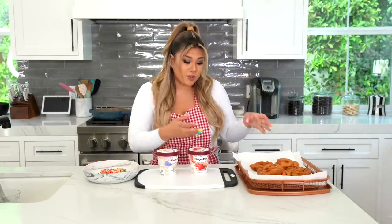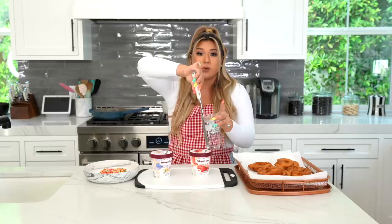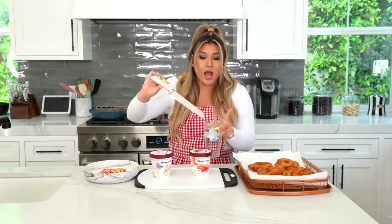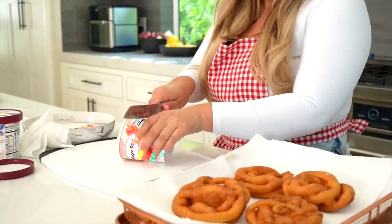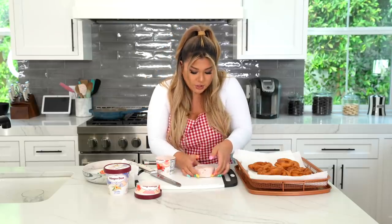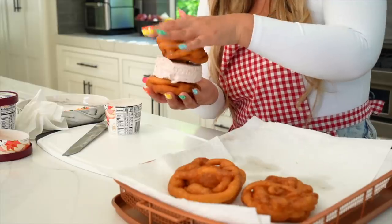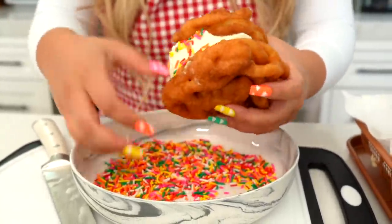With oil at 350°F, use a little ring mold — the kind used for egg sandwiches — place it in the oil, hold it, and squeeze the funnel cake mix in, keep squeezing until it forms a funnel cake. That comes together very quickly. Now to assemble: you can eat this as normal funnel cake with powdered sugar and fruit, but we're making ice cream sandwiches. Use whatever ice cream you like in a pint. Take a serrated knife that's been soaking in hot water, dry it off, flip the pint on its side, cut straight down, and push out a round of ice cream. Sandwich it between two funnel cakes and roll it in sprinkles.